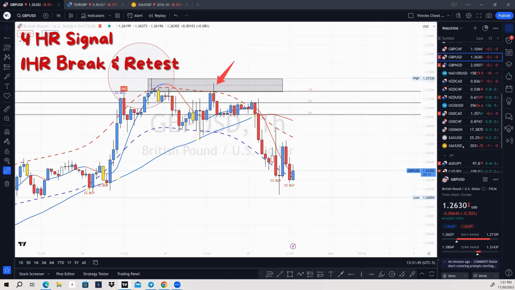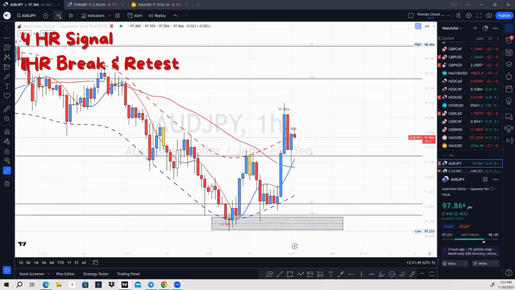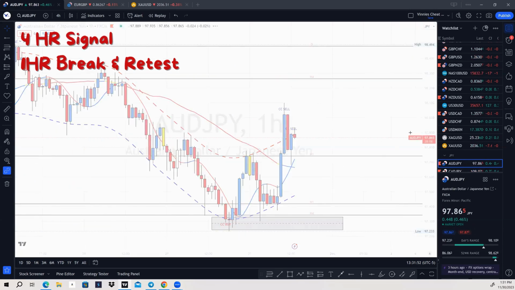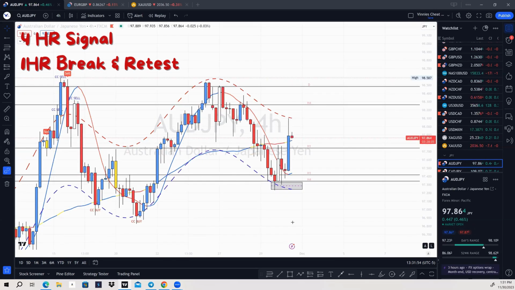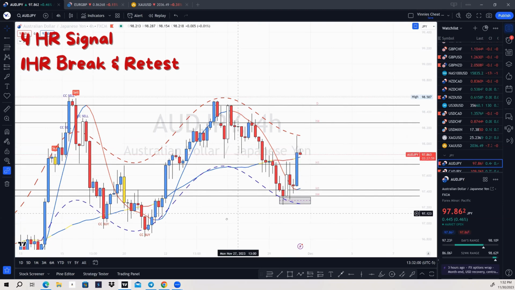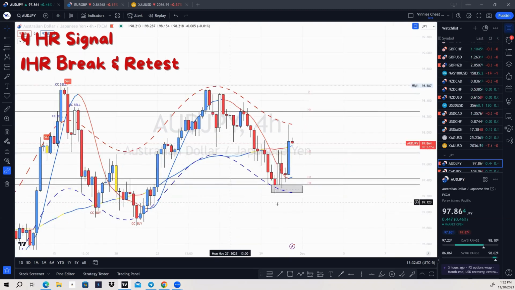Another example of this is going to be AUD JPY. Okay. 4-hour time frame, price came outside of the band. This was actually a trade that was on the HPS scanner, high probability scanner. On this wick, on this candle right here, this red candle, price was outside of the band. So that means that it's a valid reversal signal. And that's exactly what price did.